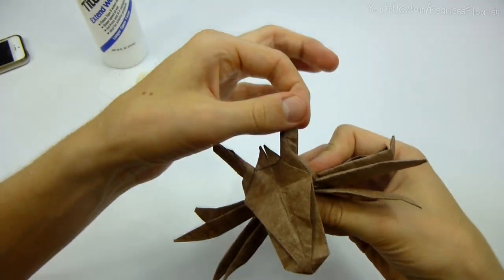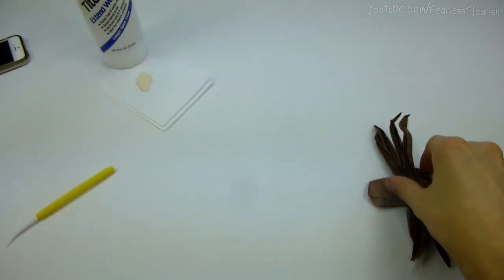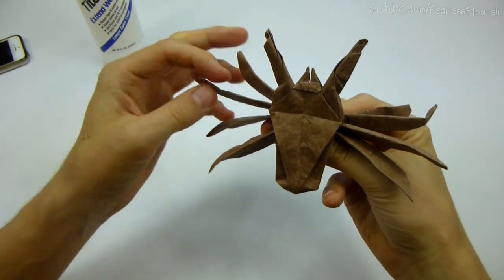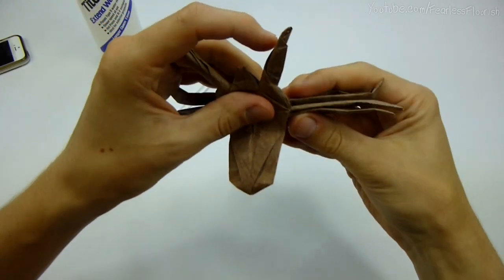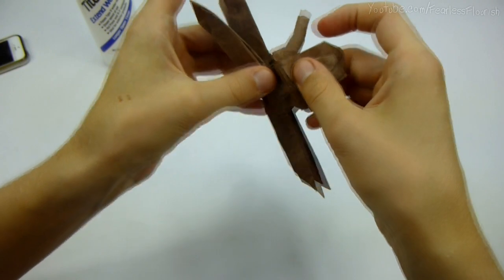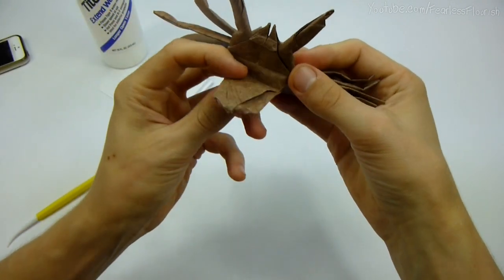Right, so we've done the front legs, now it's just to make the pleat. Like I said, just below where the last leg is, we'll make the valley fold and then quite a big mountain fold, because we need quite a lot of gap to actually do this. So then we just hold it, because the legs will be coming out like that. So you'd probably go about here, and you'll see a bit more. I'm just making the valley fold lightly, just in case I need to adjust it. Come up a wee bit more. So that looks fine. Again, just make sure it's straight.